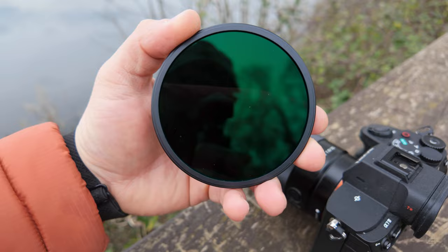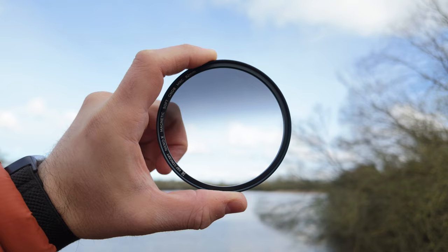The point of that anecdote is that these KNF filters are less than a quarter of the price of that Lee kit, but offer much better results. In terms of durability, they have a 28-layer nano coating that apparently provides waterproofing, anti-smudge, and anti-scratch protection. I'm not going to scratch these on camera, but it's peace of mind knowing that protection is there — and I'm sure KNF would be reasonable about returns and replacements if needed.